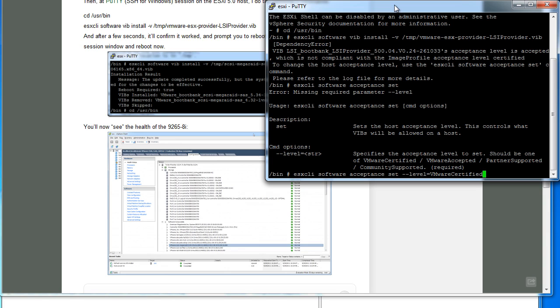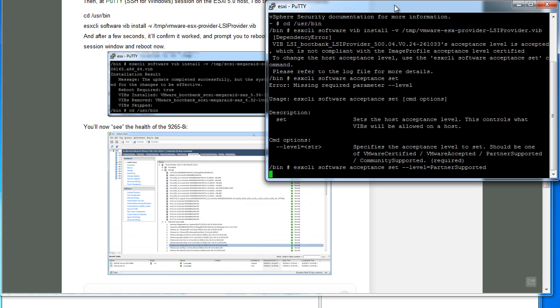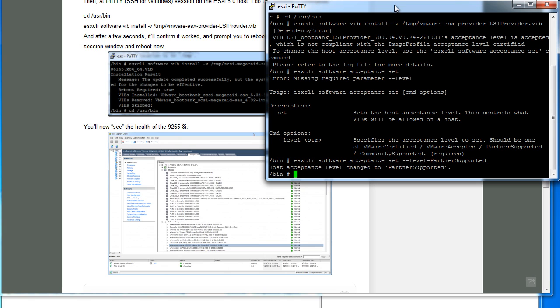Yeah, this is weird. Set the host acceptance level. So we're going to tell the host to allow this code to be installed. So we need to lower this level. So it seems to, there we go. What I should have done is queried it first. I don't know if it would have told me. Okay, well, now if I hit up arrow twice, I should get that thing to install.